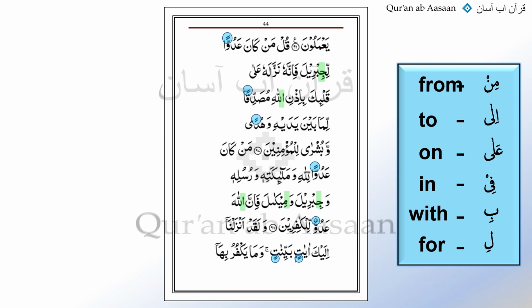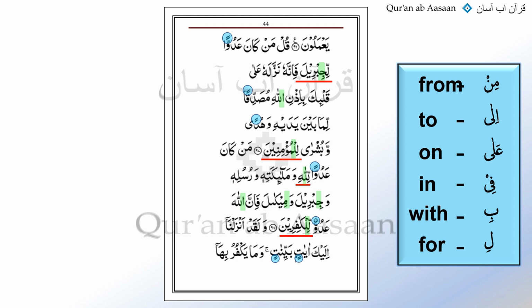Okay, back to the juz, my favorite part. We can see this same word in page number 44. So we are going to now underline it green. And what's the next one? Lil Mu'minina on the same page. Good. Any other one? Lillahi. Excellent. Anything else? Lil Kafirina. Yes. I don't think there is another one on this page.